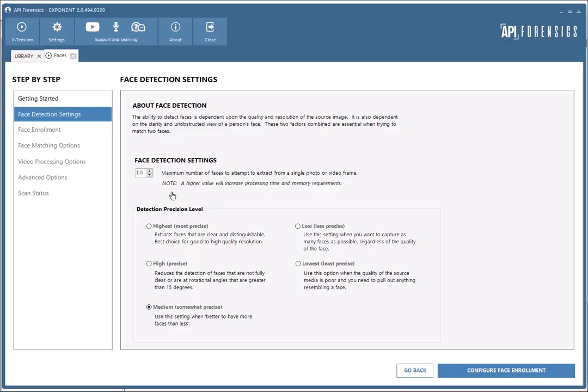Step 2 talks about the settings. This is the precision level. Basically, how hard do you want faces to work at the clarity and quality of the image? If we set it to low, we can work with more grainy videos, maybe CCTV kind of stuff, low quality. But medium tends to be the better one and above. The reason is that when you get to low and least precise, you might get some odd results. Not many, but you might, because you're basically lowering the bar.